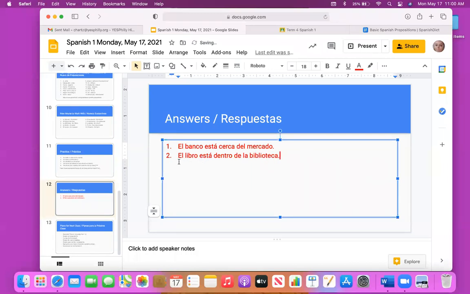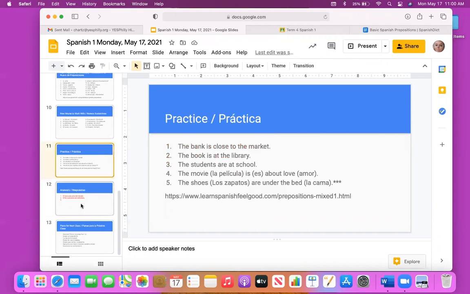You could say, there's a couple ways you can say this. I don't think that I have dentro on our vocab list, but that does mean in. En, you could say el libro está en la biblioteca. You could also say el libro está a la biblioteca. So either one, I mean, all of those are correct. So it just really depends on how you want to say it. Like I said, some of these prepositions are very interchangeable. So you could do kind of what you want with them, some of them.